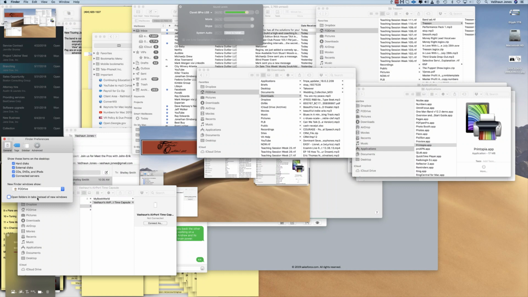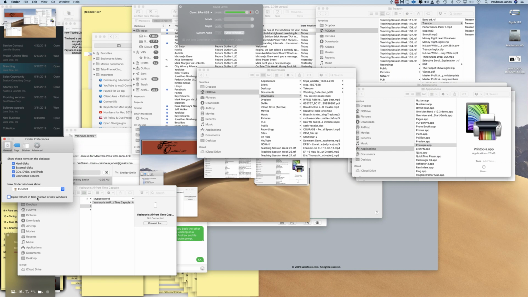Now, this comes from my Safari days, right? And I like windows. Remember, I told you I like windows. Why do I like windows? Because I can easily navigate through them. It's just a key command away, command tilde or grave. And I know that I'm working from one scene to the next. Tabs, they do what they do, and they are there for the reason that they're there. It's more of a visual thing. A person can look up at the tab, take the mouse, and navigate to it. I love windows. Open folders and tabs instead of new windows, unchecked checkbox. And that bong means that's it.